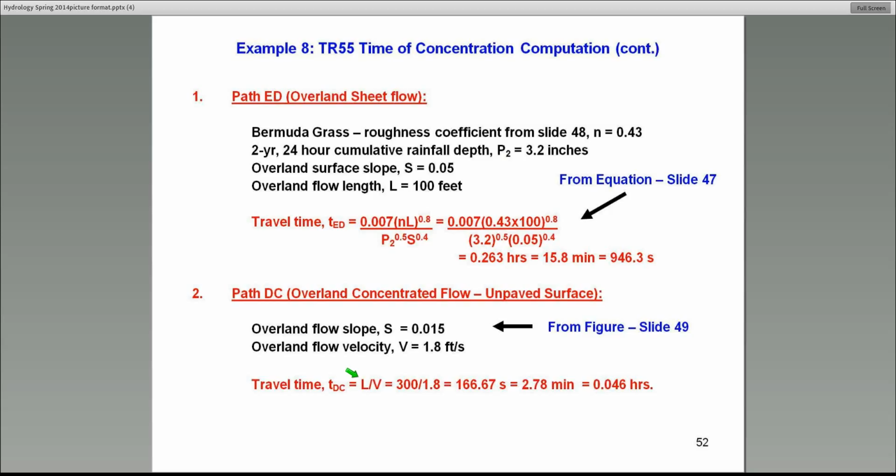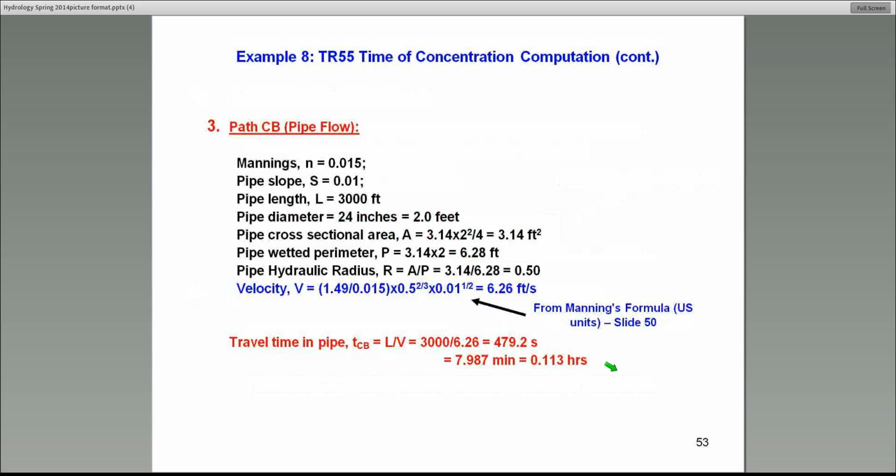Just be careful with units again. The length is 300 feet divided by 1.8, which will give you basically 0.046 hours. Finally, those two paths, the pipe flow and the open channel flow computation, involve the Manning's formula. So the main thing is, I'll skip all the other steps right now. Those are just all the variables, all the quantities you'll need to apply the Manning's formula to calculate the velocity. It obviously uses the Manning's n here, 1.49 over n. And then, of course, the R to the power 2/3, that's the hydraulic radius. For a full pipe flow, as I said, it's equal to the radius of the pipe.